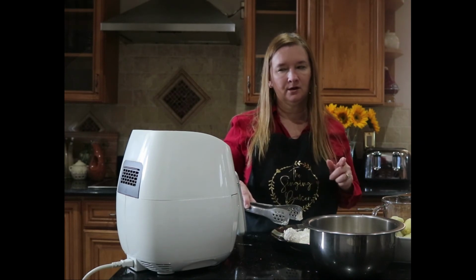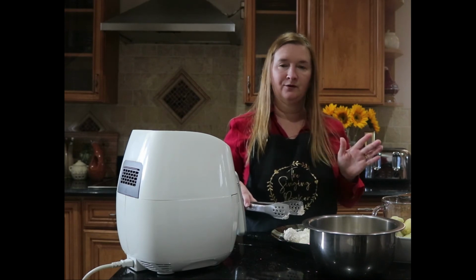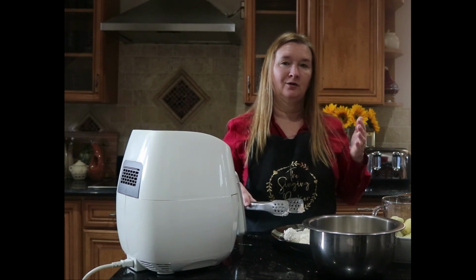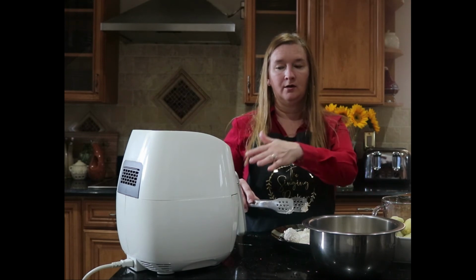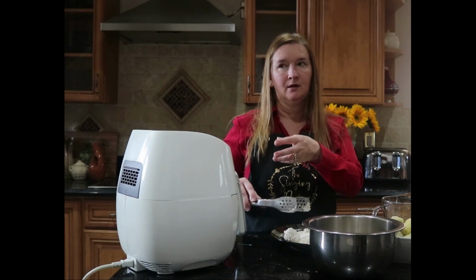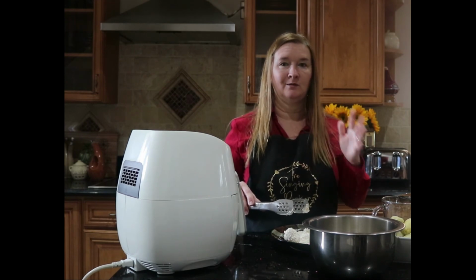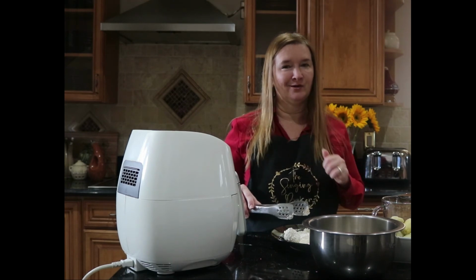And then another quick tip, don't overfill your air fryer. Same thing if you're doing it on the stovetop, don't overfill it. What you'll find is if you put too much, it will actually decrease the temperature of the oil in your pan, or in the case of the air fryer where you're not using oil, it'll also possibly start sticking together on you. So it's best to just kind of be patient and just do a few at a time until you have your whole batch done. So I'm just going to continue with this and I'll get them all fried up.